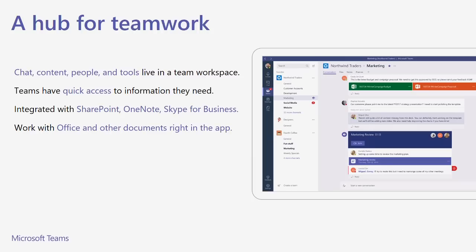HR needs to do it on their new recruiting plan. Accounting needs to have a common place to talk about their new RevOps model. Consulting needs a place where they can talk about each of their client projects. And one of the things that Teams does is because it's integrated into that Skype for the Office 365 core platform, it gives you that site and content management within SharePoint. It gives you the ability to embed the information into that conversation so you don't have to go looking for it. And it also gives you the ability to tag stuff up along tabs along the top that are important.